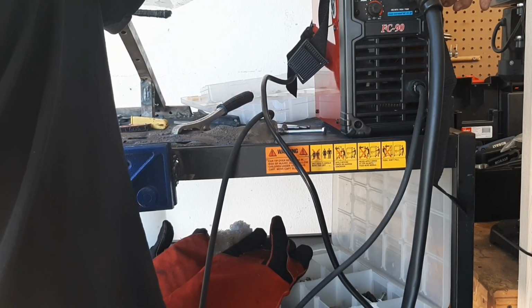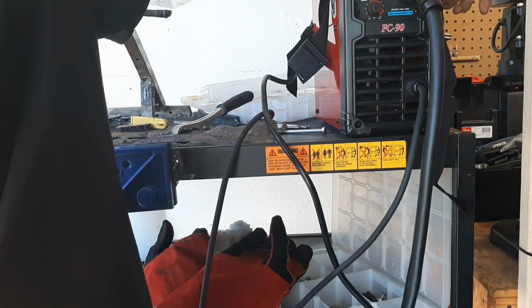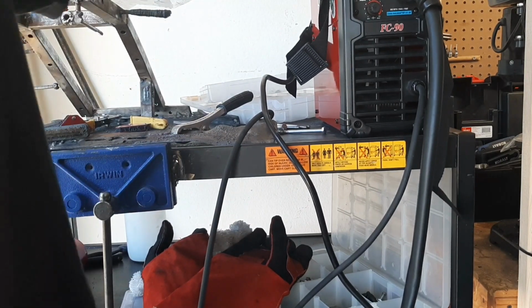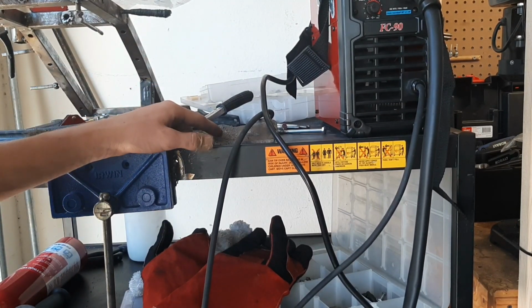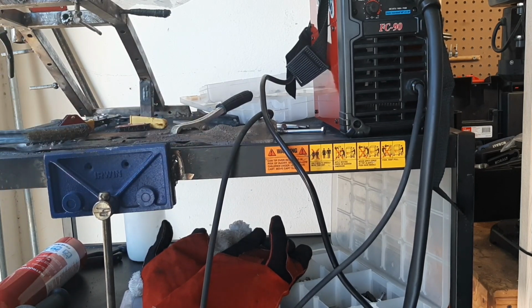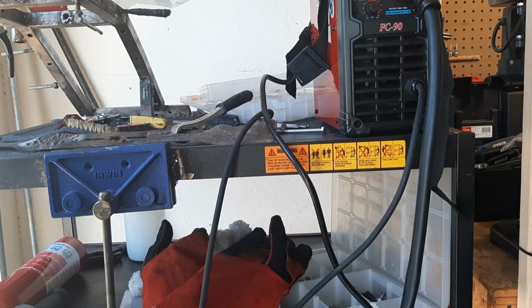This welder is great for its size. After welding on similar machines such as Miller MIG welders with shielding gas, flux core welding is different. You can't get as nice welds as you can with shielding gas. However, it doesn't mean it's not good. A lot of these connections seem really solid. From the stuff that I've welded so far, it's held together. The penetration's good. And for the price, it's just an absolutely amazing welder. I'm really happy with my purchase. That's pretty much all I gotta say. It's a great welder.